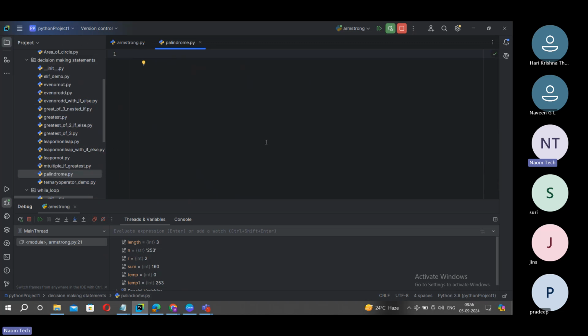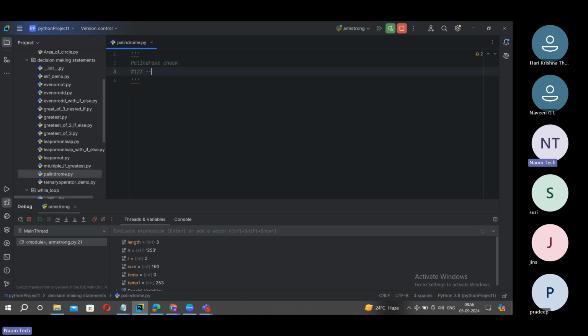What is palindrome? Palindrome is simple, friends. If you take a number, this time we are finding a palindrome check. These are all very core logics you need to master. Just for example, I'll take one number: 1, 2, 3.